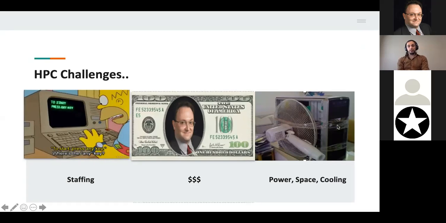So staffing: how can you compete, especially if you're a nonprofit or academic HPC center, with the industry in keeping your staff who have all of these very advanced skills? And then how can you keep them happy? So I guess part of it is many of these people are in it for the research. They love to work with researchers on cutting-edge machines where you are experimenting.